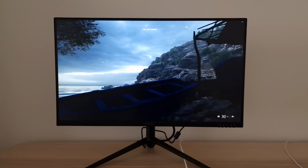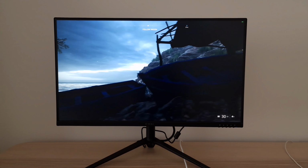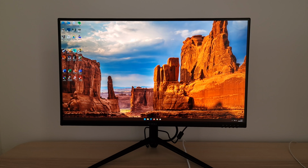It's not something which most people are going to want to use, even if you usually like strobe backlight settings. It's not a very good implementation. It's not well tuned. So overall, I think this is a nice monitor. I think it's a good offering for the price. It isn't available in all regions, but based on US pricing, the street price, so to speak, is around $250, but I often see it close to $225. Either way, even for $250, I think you get a lot of monitor for your money.